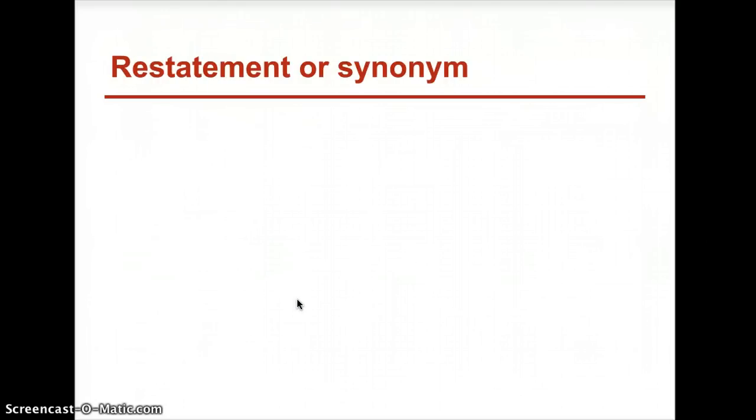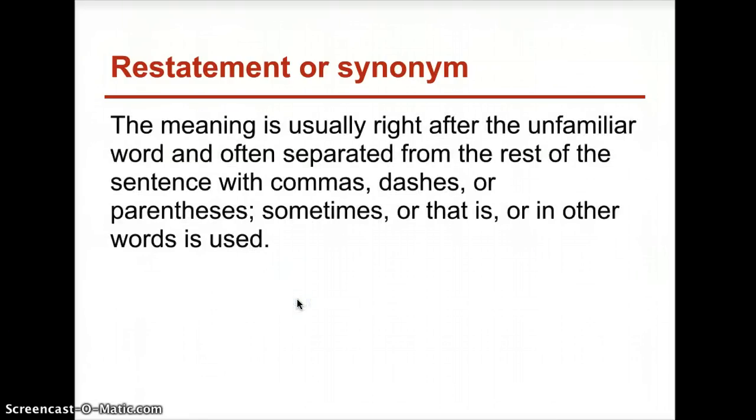The next type we're going to look at, restatement or synonym. This is where the meaning is usually right after the unfamiliar word and is often separated from the rest of the sentence with either commas, dashes, or parentheses. And some of the key words would be sometimes, or that is, or in other words.